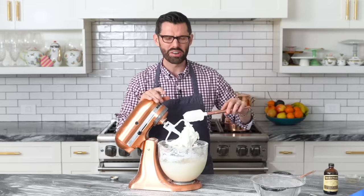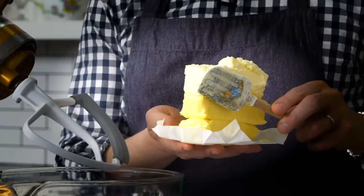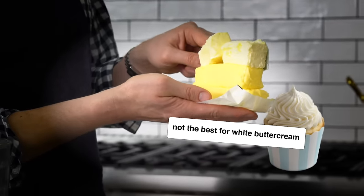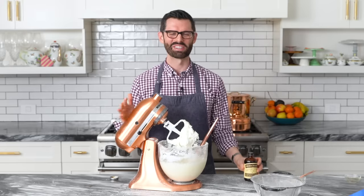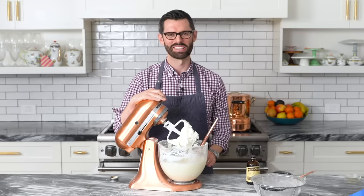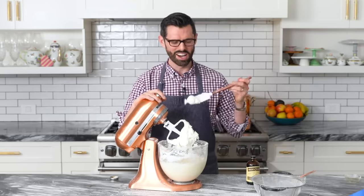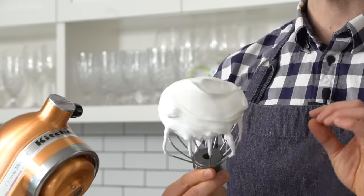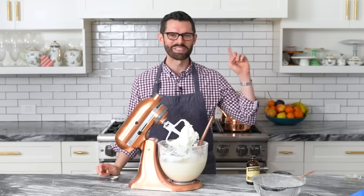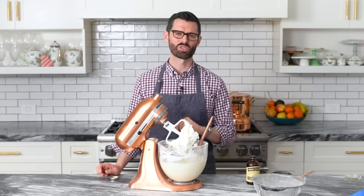I'm back. This buttercream is pretty white now. The more you whip it, you're incorporating air into that buttercream and it lightens the color, because the butter you're using is probably yellow. If you're making American buttercream and you want it to be as white as possible, choose the lightest color butter possible, which often means a cheaper butter — nice vanilla but cheap butter, because more expensive butters tend to have more of that yellow color from cows that have been grazing on grass. If color is of utmost concern, go ahead and make a batch of Italian or Swiss meringue buttercream. Italian buttercream is really nice, structurally sound, and pipes beautifully. Swiss meringue buttercream is so silky, perfect for decorating, and not too sweet — much less sweet than American buttercream.